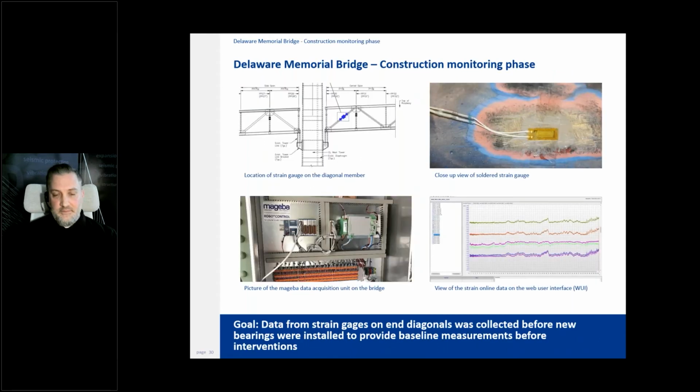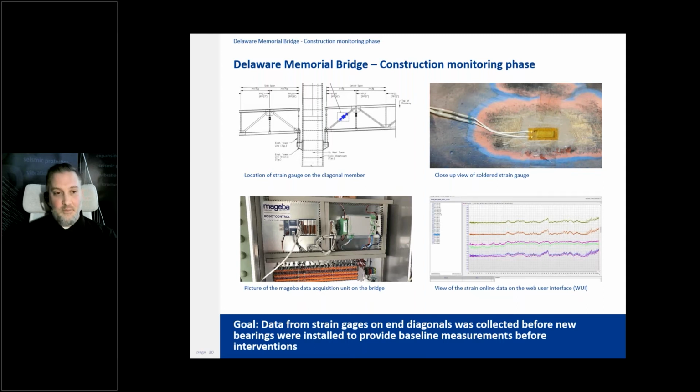Still during the construction phase here, before the bearings are installed, it's necessary to establish a baseline of forces, movements, all the reactions at those locations. And so strain gauges, tilt meters, and displacement sensors will be used. What we're looking at on this slide is some of the 80 strain gauges that are located on the truss diagonals, and they provide information on the load transfer between the girder and the end links. So we'll just do a quick sweep of the slide here. That's where the strain gauges are located.